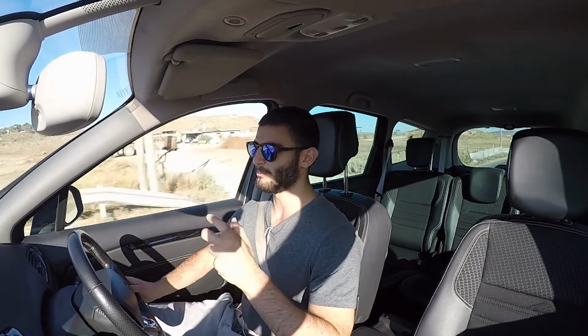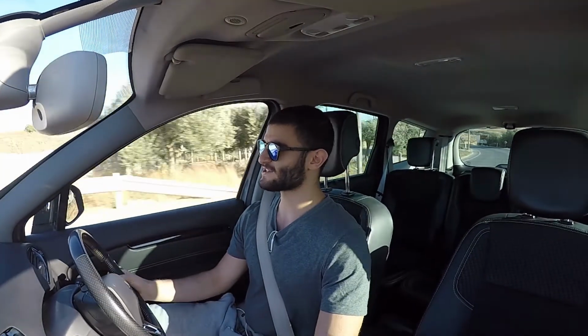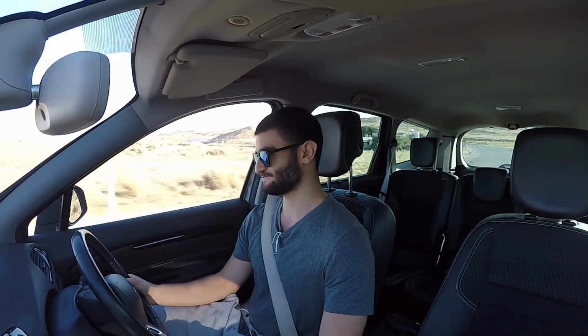The brakes in this car are very good actually, although it tends to go through pads and discs very quickly. I mean, every service, this car will need new discs and pads. I don't know why. I believe it is because this is a really heavy car, and I'm pretty sure that Renault uses some biodegradable pads and discs, probably because all manufacturers now are obsessed with environmental safety and saving the environment. So yeah, that's what you tend to have to deal with in modern cars.